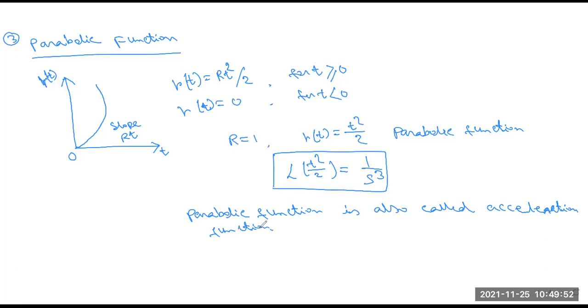Okay, is this clear to all of you? This parabolic function is 1 by s cube. Is it clear to all of you? Yes, sir. Everyone write your own name and roll number in the chat box, and please take a screenshot. Okay, Gautam is present. Gautam, you take a screenshot, in one page. Yes, sir.